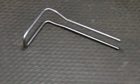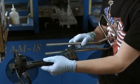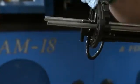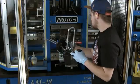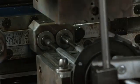At the next station, a worker inserts the bent tube into the tank heater sensor unit. The tube fits through openings in the sensor unit's header. When connected by a cable to the vehicle's computer, the sensor unit detects the level, temperature, and quality of the DEF.